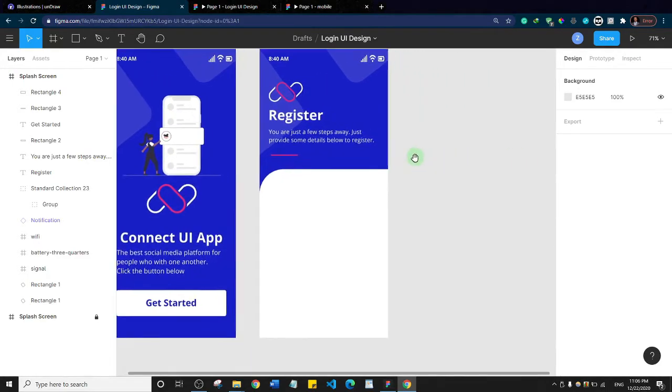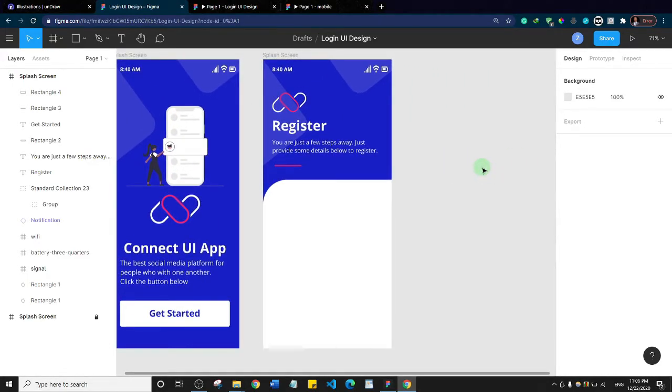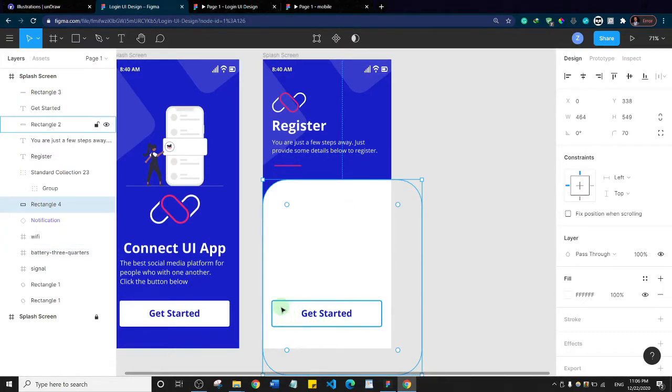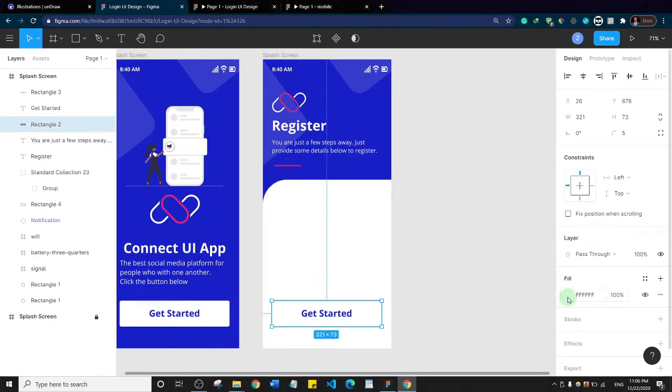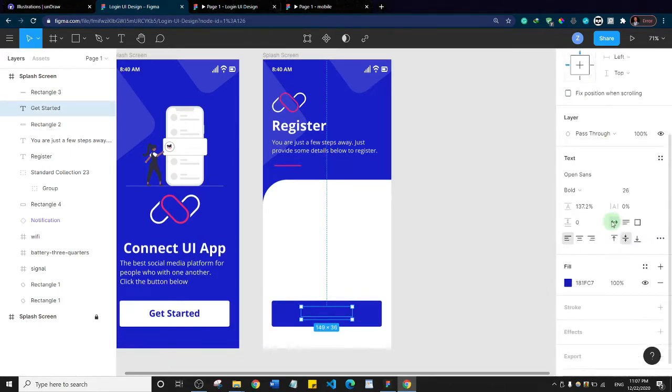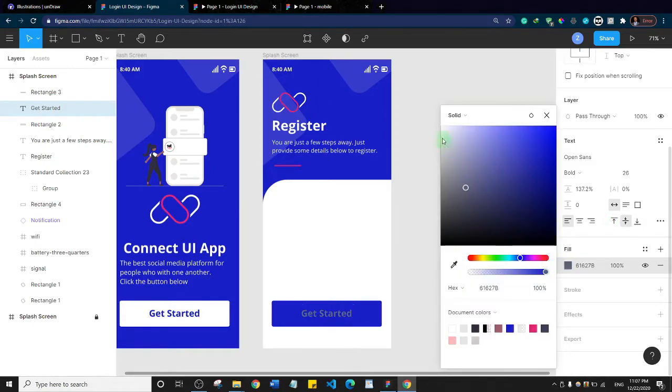Okay, all right, so what do we need for this rectangle, right? We need to drag it down so that every other thing stays on top. So notification button, I can't even find my button. Anyway, this is my button right here. For the button, let me just go ahead and change the background color. So instead of white, I'll give it this, and then for the text color inside it, instead of this, I'll give it white.